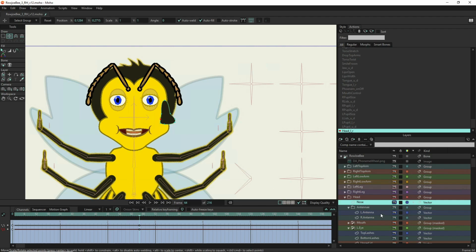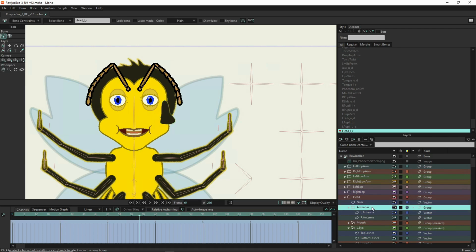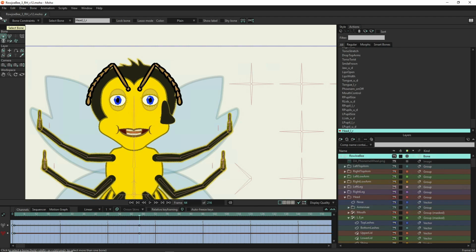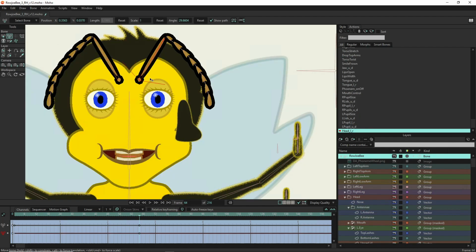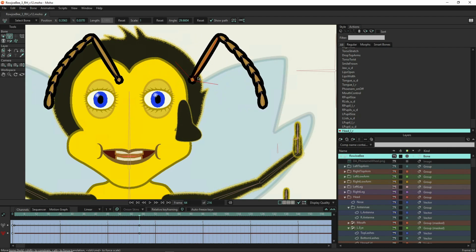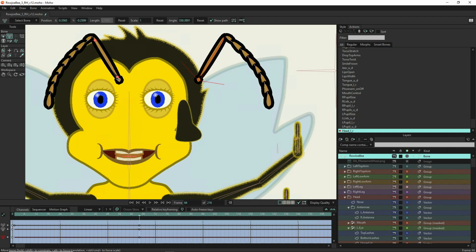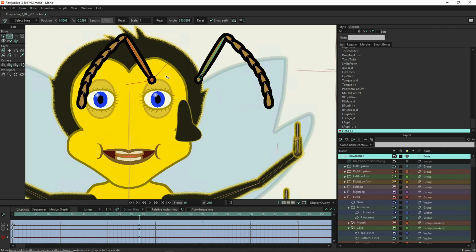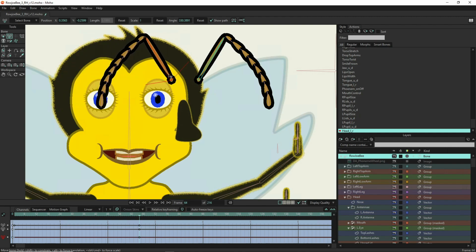So now we're going to move to the antenna. We don't want to move them as individuals. We want to move them as bones, because they are connected to bones here in the face. So let's go to the bone layer, and we're going to grab each of these antennae, and holding shift we just move them over. So this one will be right at the edge, and this one will not be. This one will be more over like this.